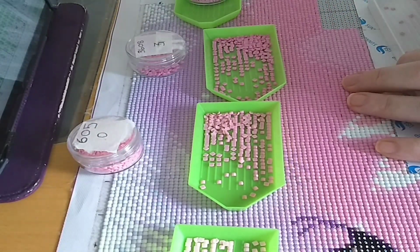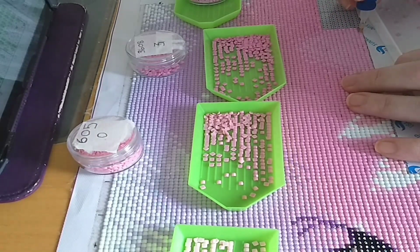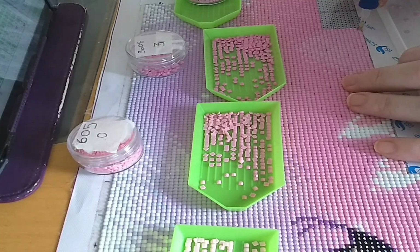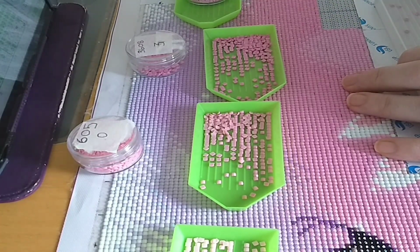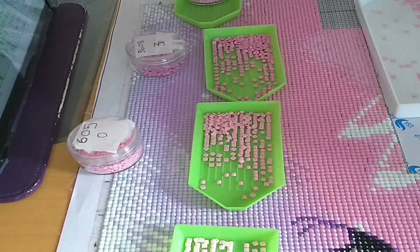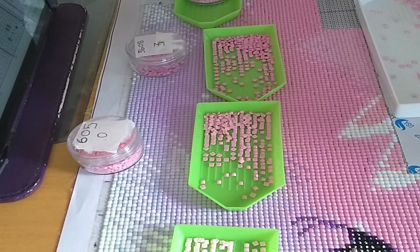I might leave her diamonds till tomorrow. Get my thread sorted today so that can get here. That's got a hole in it. As soon as possible. Oh, stop it. Right, that's that square done. And highlight those. Mark them off. Highlight those. Mark them off. I've just got the next 2 squares to do.